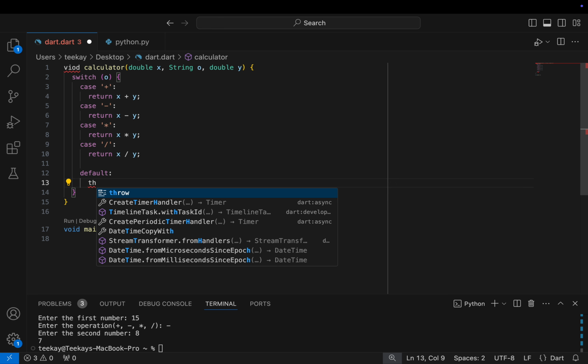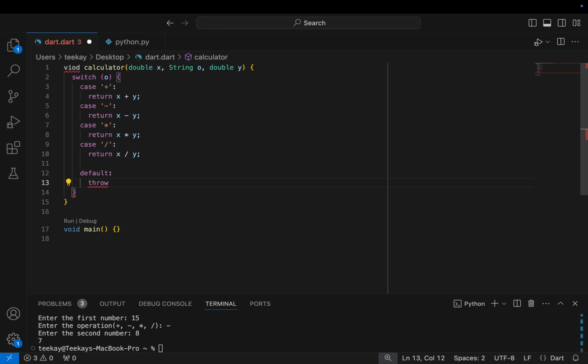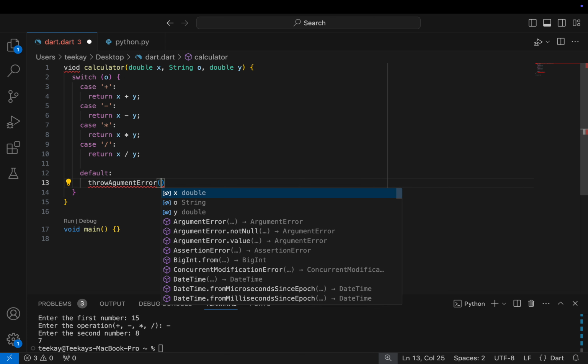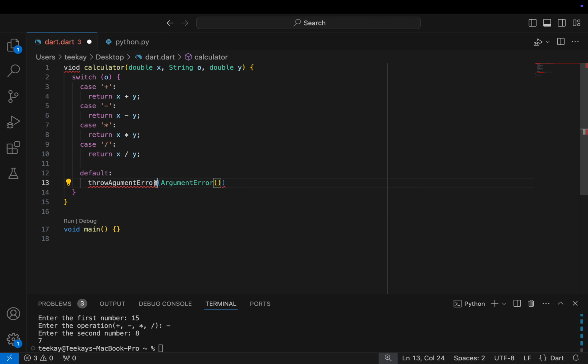So we will throw an argument error, and the argument error will be saying invalid operation, just like what we did before.